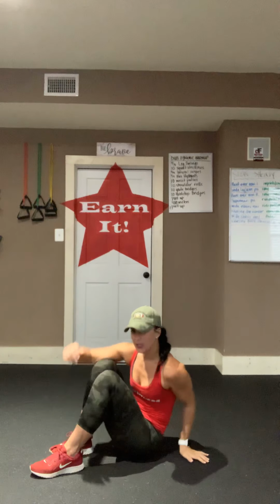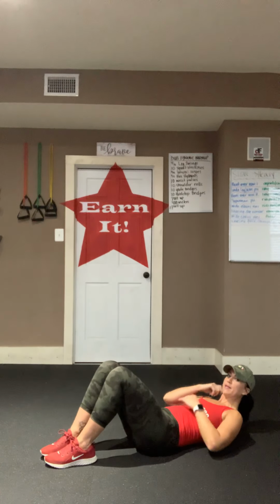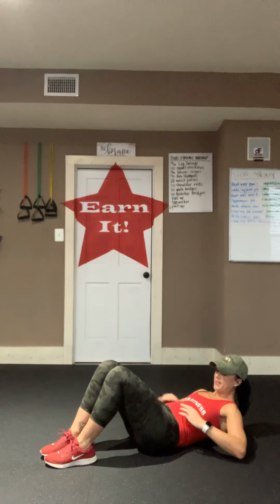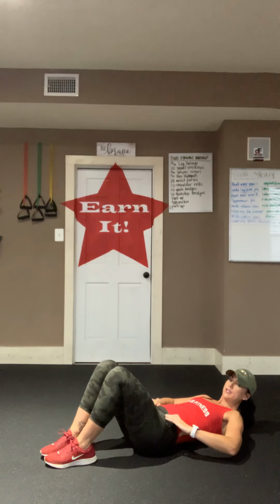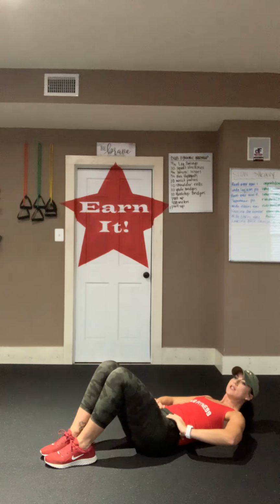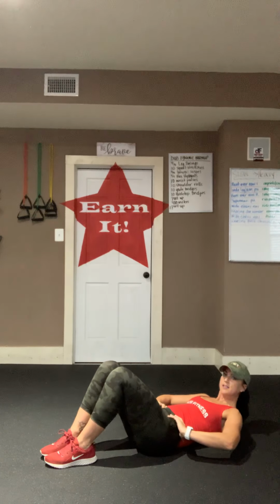The core movement, imprints and crunch hold. You're gonna come down to the floor, and your knees are gonna be bent, you're gonna lean back, and we're gonna do imprints, also known as a pelvic tilt. So you're here, and you're gonna press that spine into the floor, and then release it. Press it into the floor, and then release it. This is for 15 seconds.